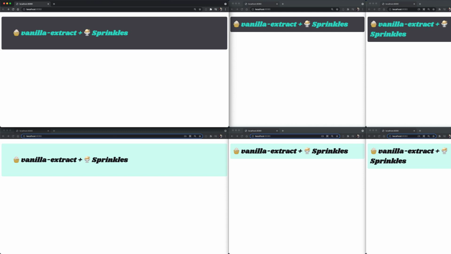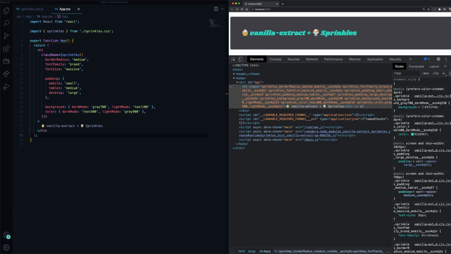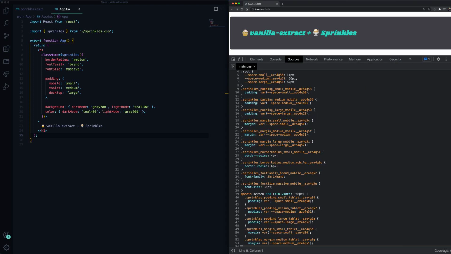Here we can see the same code rendered across all three breakpoints and toggling our preferred color scheme, with dark preferences being on top. Opening up DevTools, we can see a huge list of utility classes have been assigned to the element. In production, this will be much shorter, as the debug information will be stripped away from the class identifiers. Having a look at the output CSS style sheet, it is filled with utility classes generated by Sprinkles. This may seem like a lot when you're first starting out, but if well configured, allows extremely high reuse of your CSS. Also note, as vanilla generates consecutive class identifier hashes, it compresses amazingly well due to such a high degree of repetition. We found Sprinkles to be an invaluable tool for building design systems with.